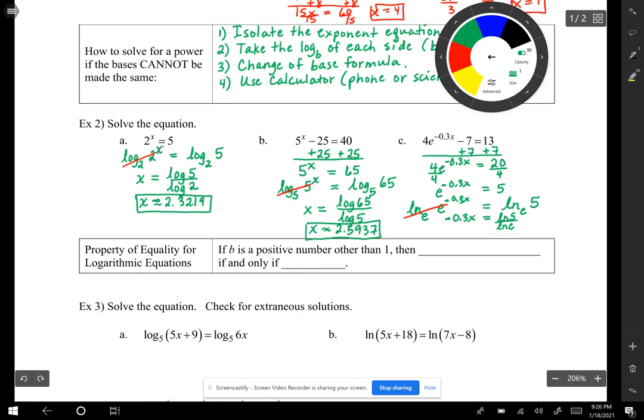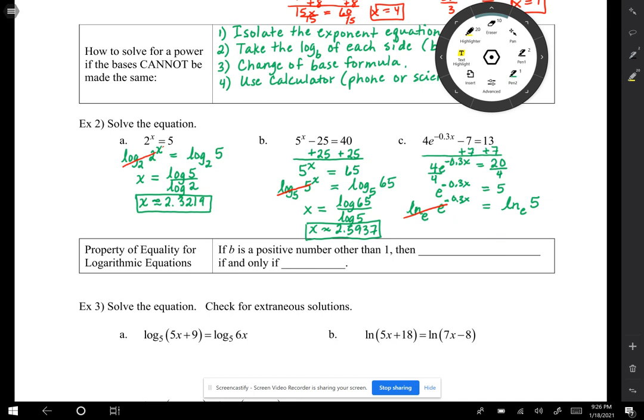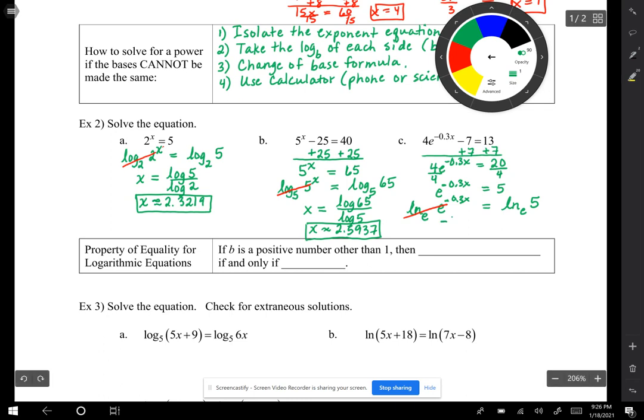Right, so this one's a little trickier. I did this a little bit differently. Hold on, let me see. I wrote too big, so I'm going to erase this part right here. I want to show you something. You don't want to use change of base for a natural log, and I'm going to show you why here. So the left side, I should have left it alone. So that was negative 0.3x.